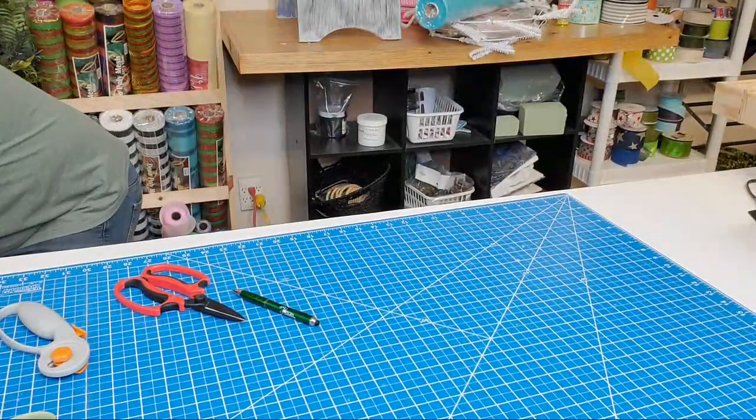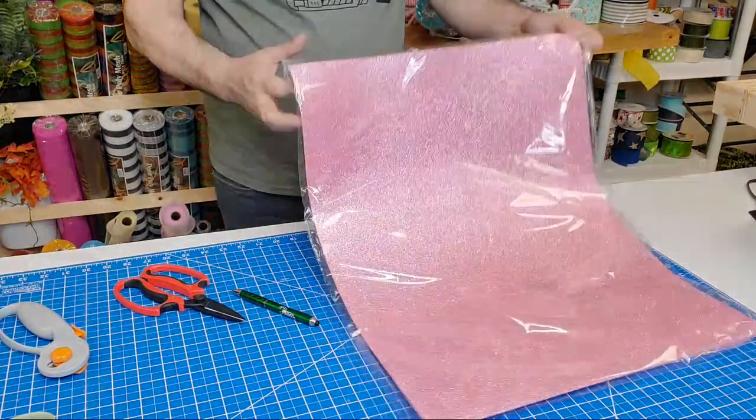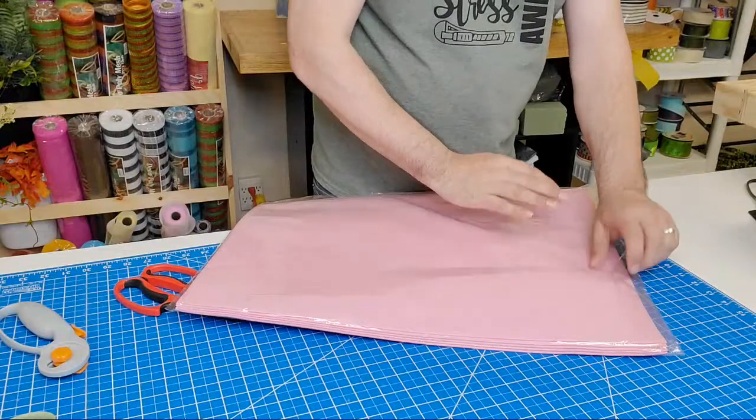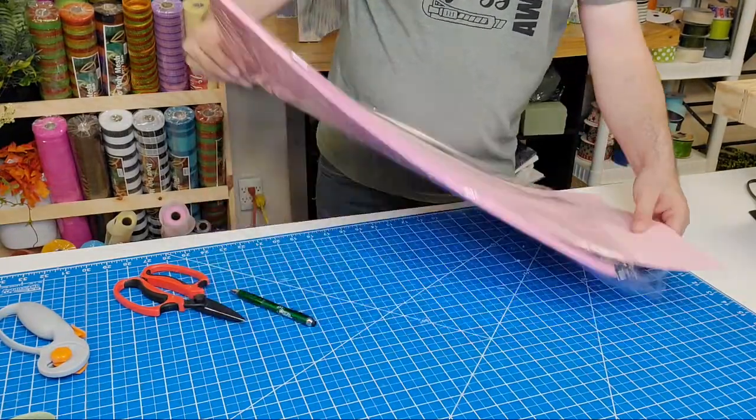Because we're going to pull out our pink. So we made a green candy. Let's add a pink lollipop now. Lollipop, lollipop.